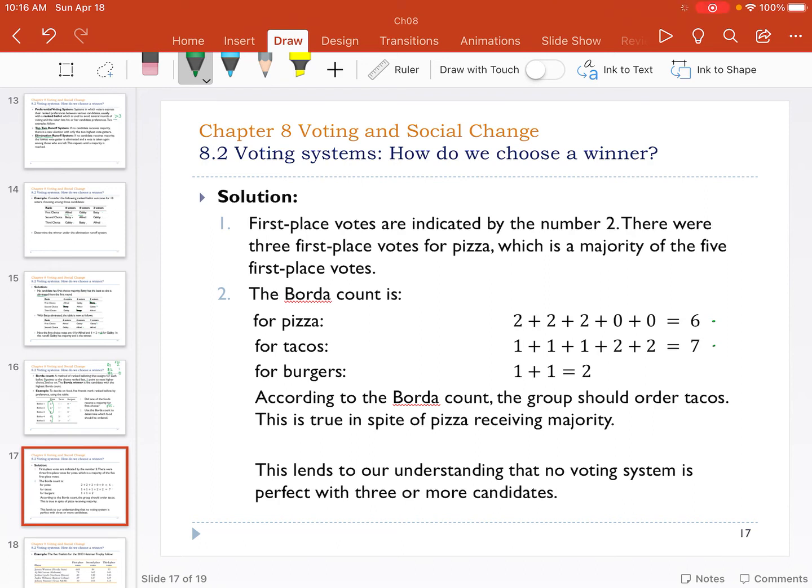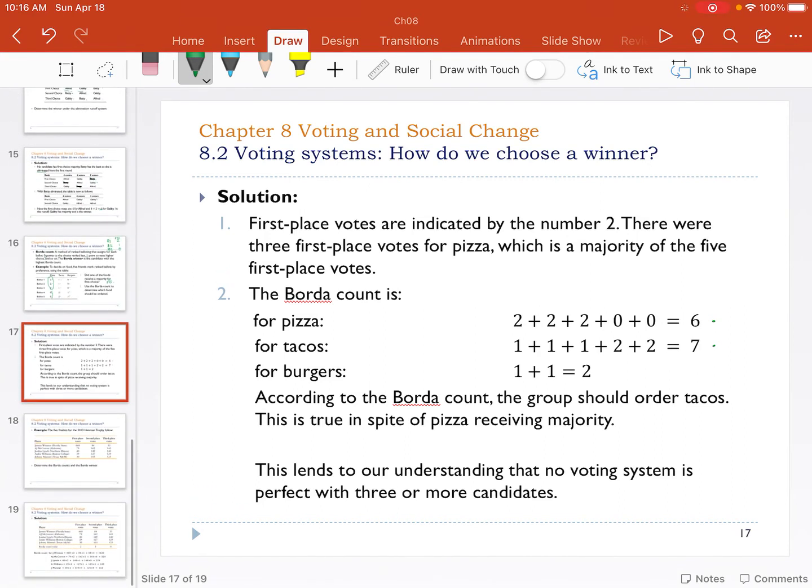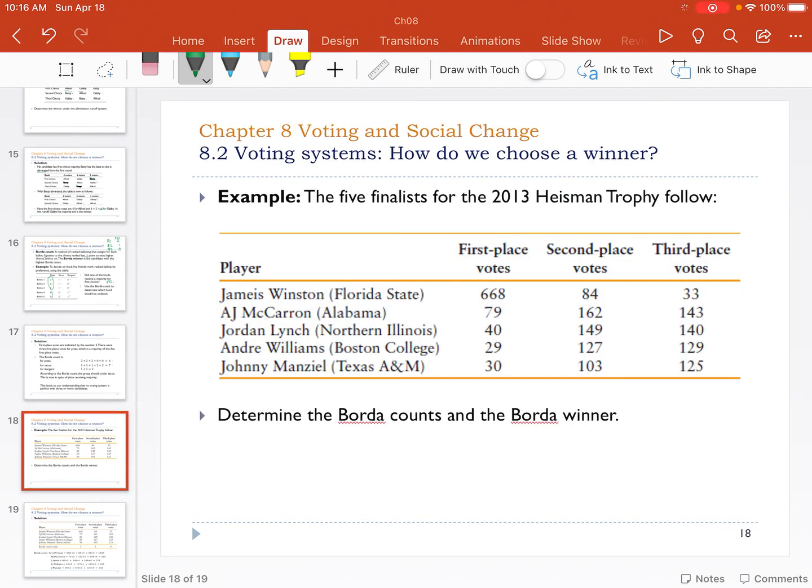When you only have 2 candidates, it's pretty simple. Majority rules, unless it's a tie, and then you either flip a coin or do something else. But when you have 3 or more, it becomes complicated, and you can say no voting system is perfect because different methods can yield different results. So going in, you have to have some sort of consensus as to which will be the deciding factor. You can't just say, oh, I want to do the Borda count and suddenly I want to do a different count. That would not be quite right. That would not be leading to a lot of understanding amongst people.